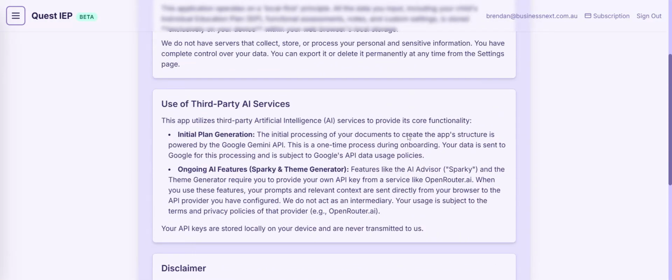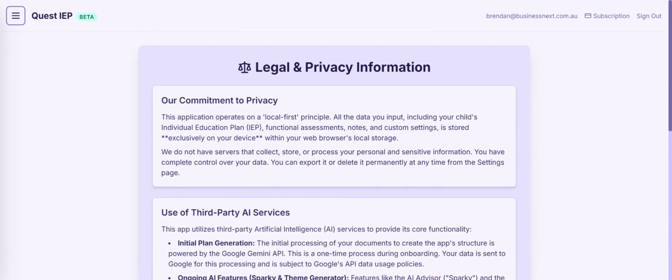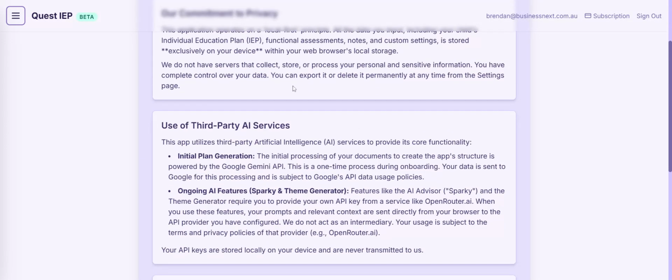Obviously, we've done our best here to follow all the best practice guidelines. For security, everything is stored in your browser, so it's up to you to provide a safe environment on your browser, and you can also use certain tools to protect your browser that we suggest as well.